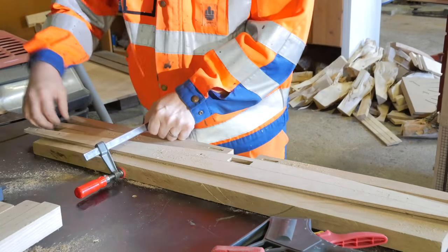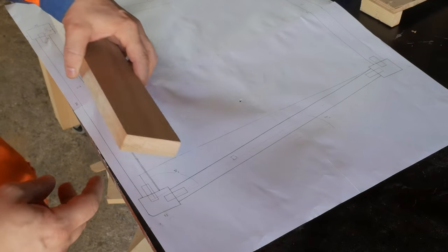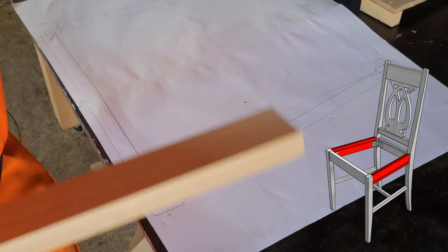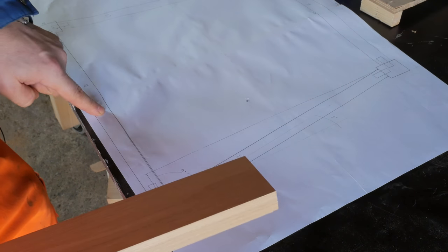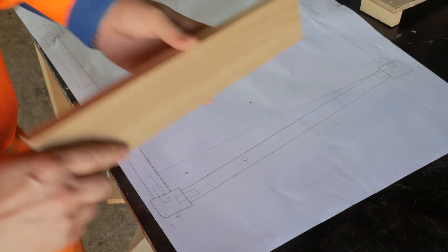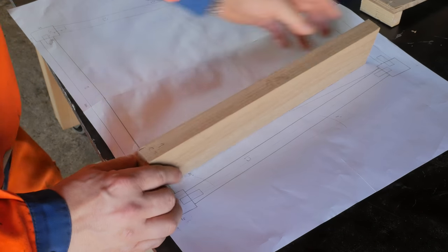I'm about to start routing these mortises in these side rails, and I numbered them. So the back one is A, front is B, and the sides are C. And I also marked them on these wood pieces, so I remember which goes where. And this one is C1, and the other one is C2. So this one is C1.